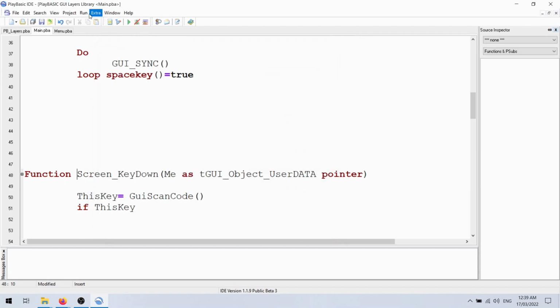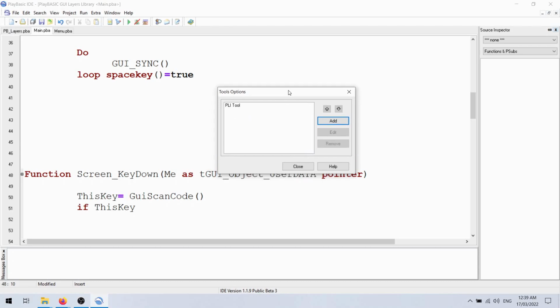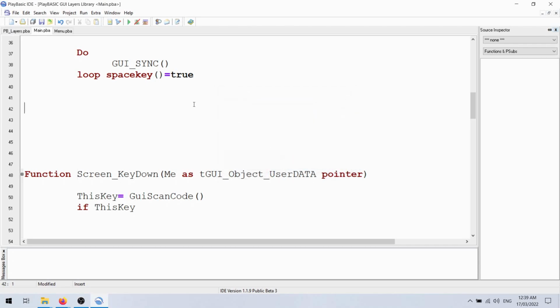Since you can add tools, it'd be nice to be able to have your map editor, your object editor, whatever you want, and then just run them from there. If they're built in the same sort of interface, people won't have a problem using different tools once they've learned one. They'll all lay out in the same pattern.